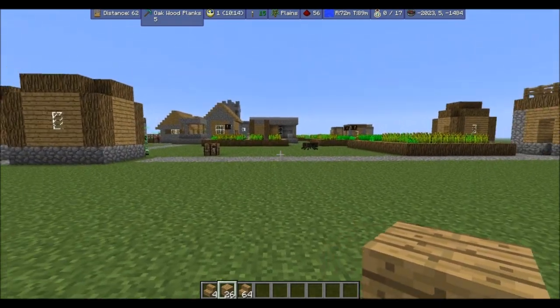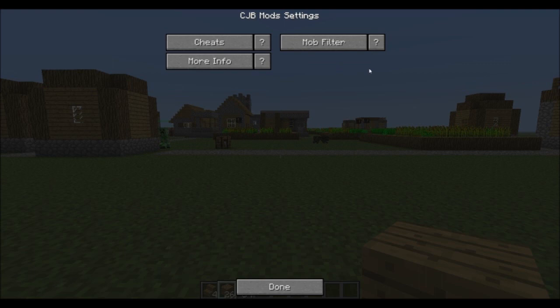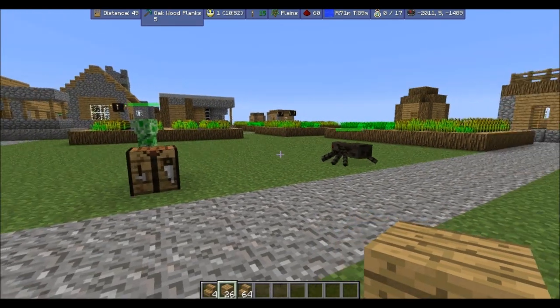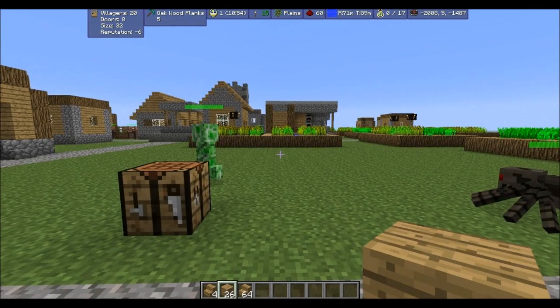The way you enable this is hit the I key as usual, and you will have a tab for your X-ray mod. Next up we have the mob filter mod. Oh, say that 5 times fast. Now this guy is very simple.